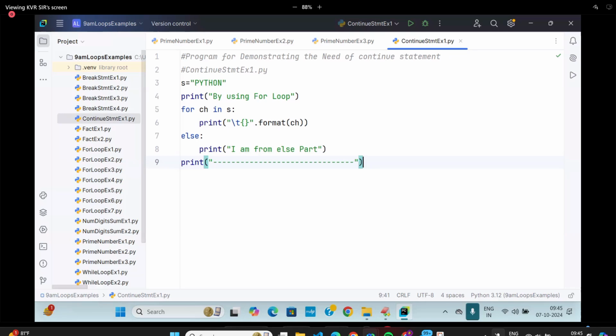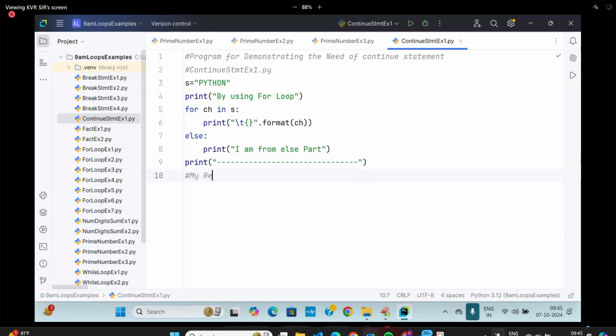Now my requirement today is to display PYHON. How do you display PYHON from PYTHON?